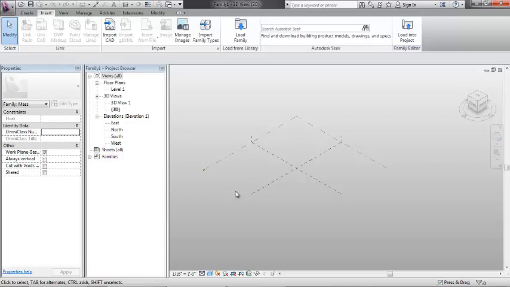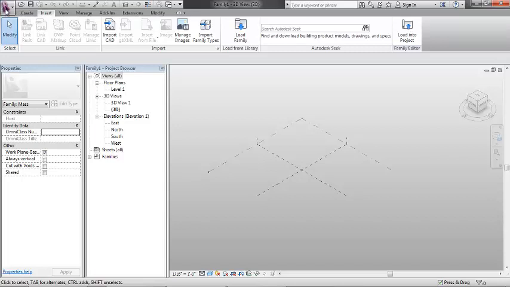Okay, so I bring it into the mass family. So we'll start with the Rhino surface first, because that's the fun one, I think. So all I do is I open up the new mass environment, and I can do it in a generic model too, but I would have to do the generic model to the mass, to the project, and I want to do this in as few steps as possible.